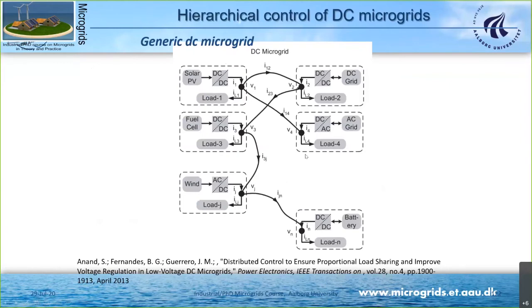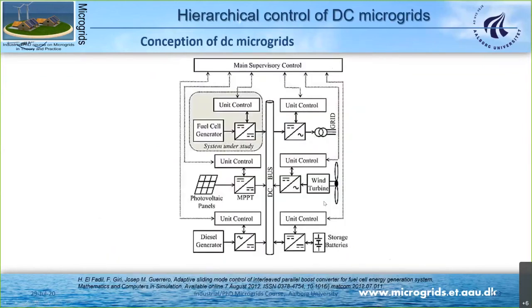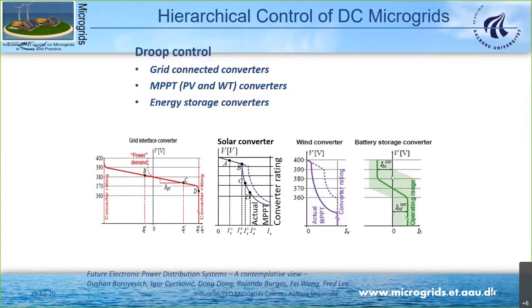And the other interesting thing is that you could have also a number of multiple DC microgrid clusters. And this is also something very nice because you not only are able to control your DC microgrid, but also a number of microgrids in parallel. The way that we integrate the Droop control can be different according to the different sources. So for instance, a solar converter or a wind converter, they can work both in maximum power point.